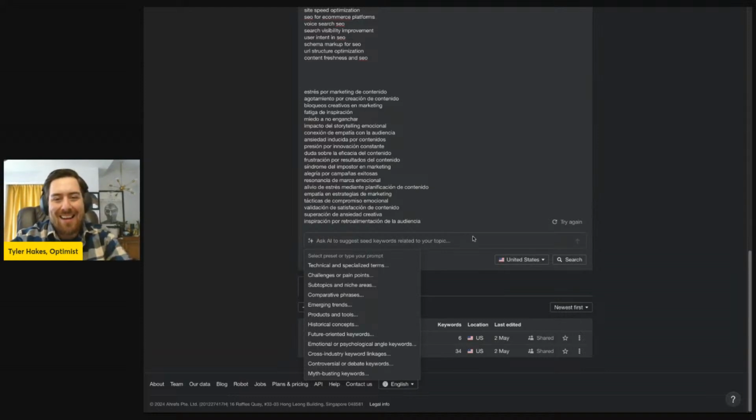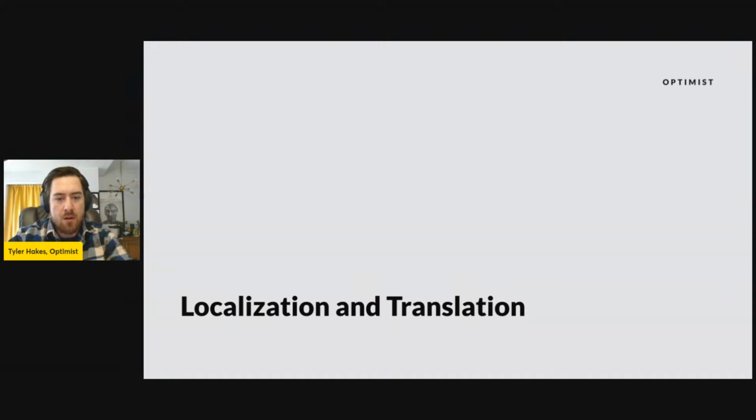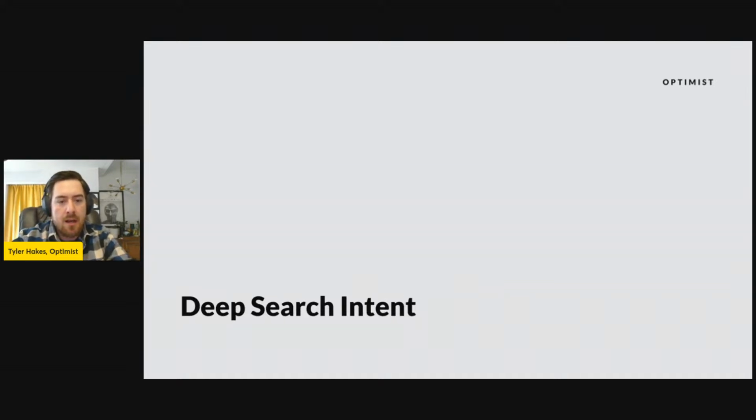So again, as somebody who's done a lot of this keyword research over the years and spent a lot of time building out spreadsheets and manually compiling keyword ideas and generating keywords through various other tools, this use case, this workflow, in my opinion, is really a game changer for doing this initial heavy lifting, generating a lot of ideas that you can then manually review and finalize as a strategist. Let's talk about the next workflow. So we talked about localization, we talked about translation.